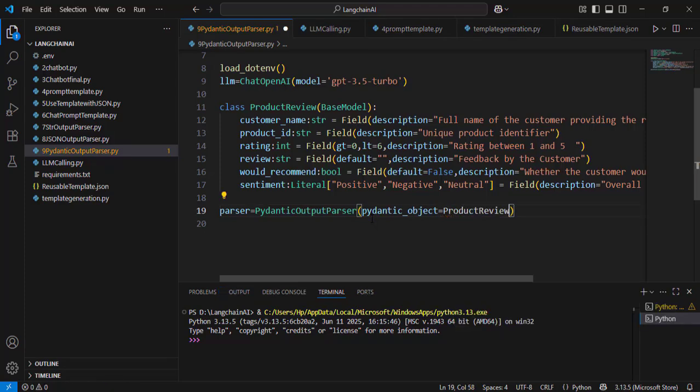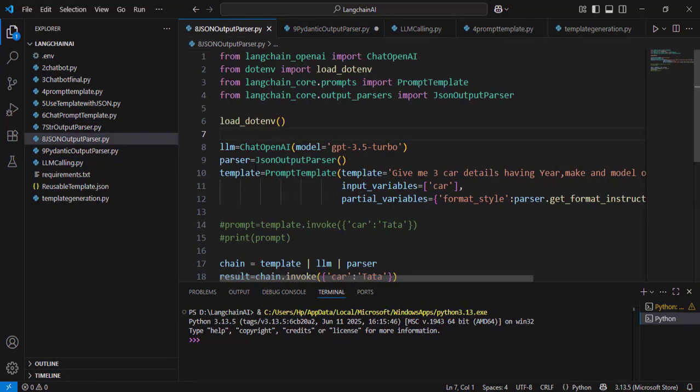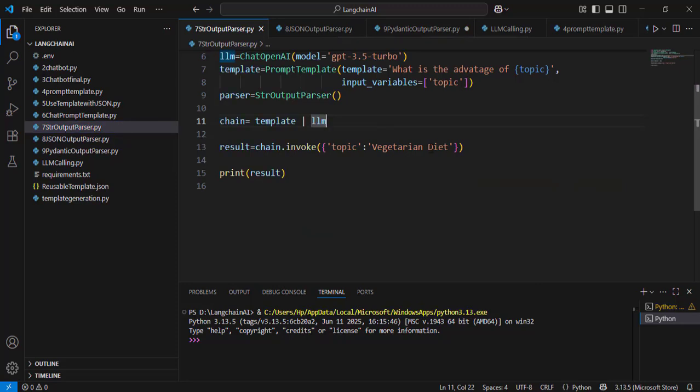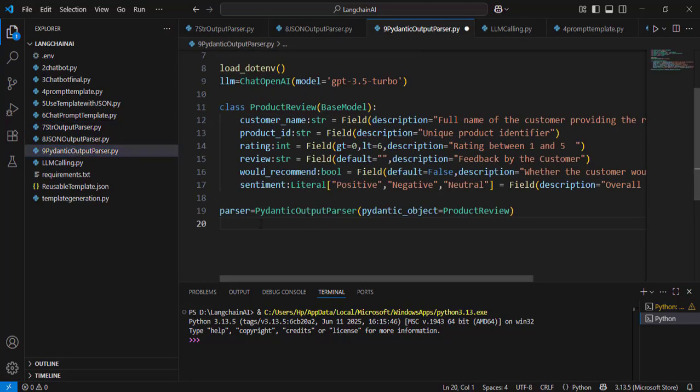So this is a class which you have to add. Earlier I told you about the JSON output parser, and you saw it was blank. Then I told you about the string output parser, it was also blank. But this time I am creating a Pydantic output parser. Here you have to add the pydantic_object that is equal to this class. So this is the difference, because here you have defined the whole structure.